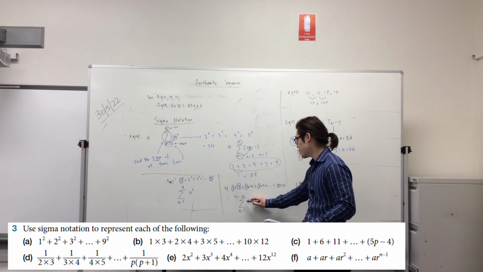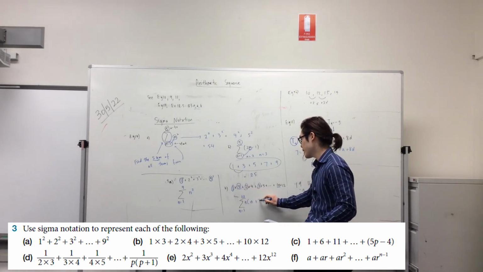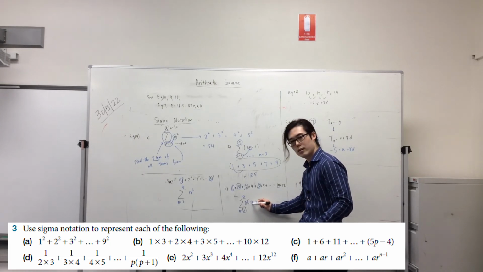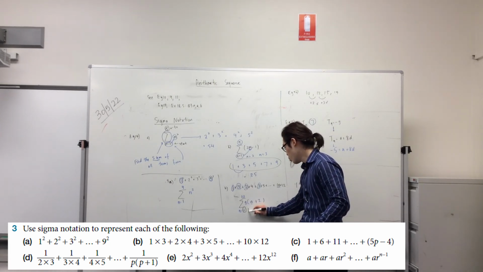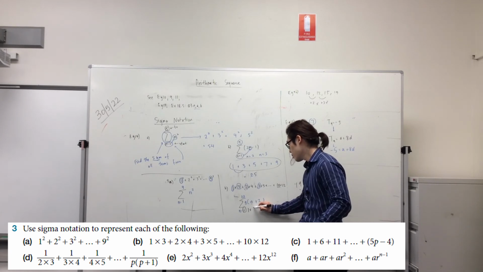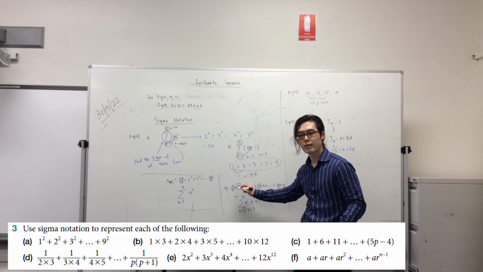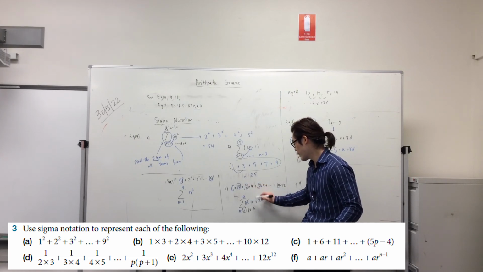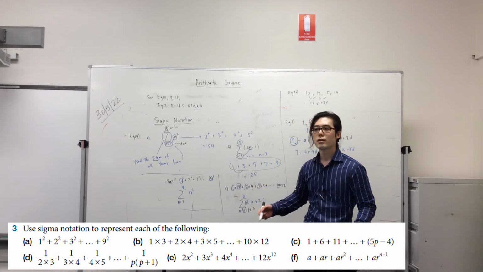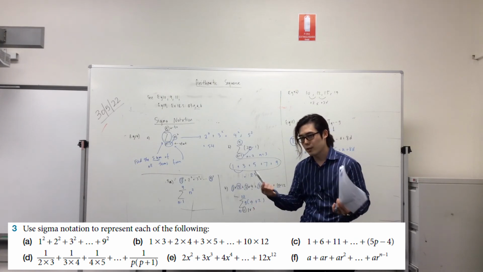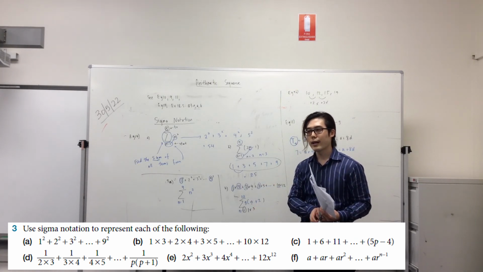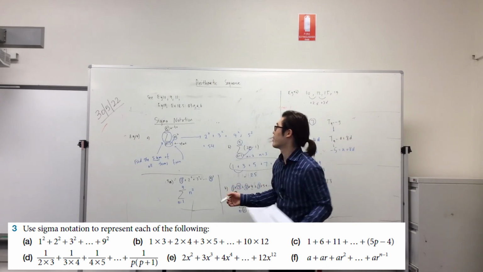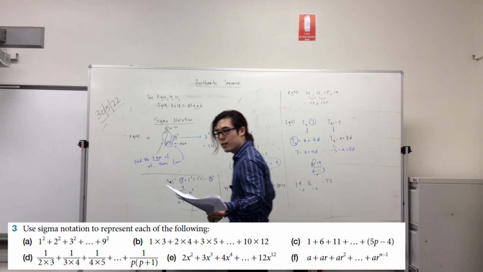What do I need? It's trial and error, to be honest. If I substitute 1 in here, I'm going to get 1 times 3, which is the first term. Same thing here. If I put in 2, that'll be 2 times 2 plus 2, which is 4. So it honestly just comes with trial and error of trying to find the formula. There's no step by step. You're just kind of looking at it.